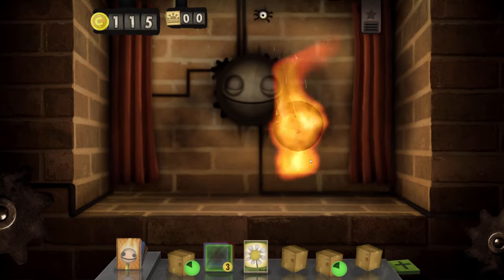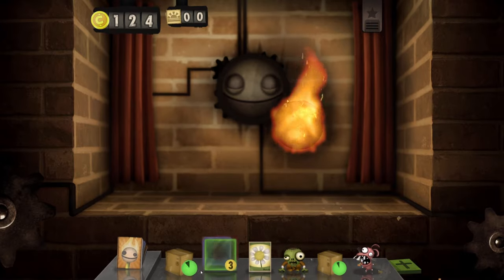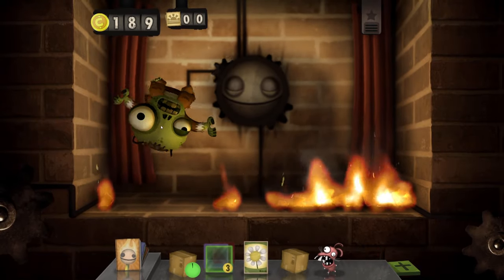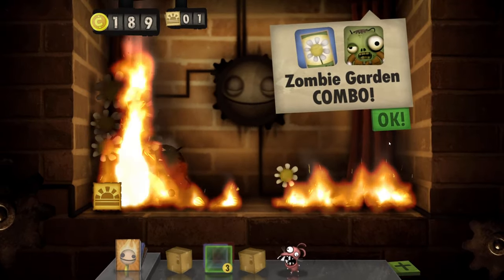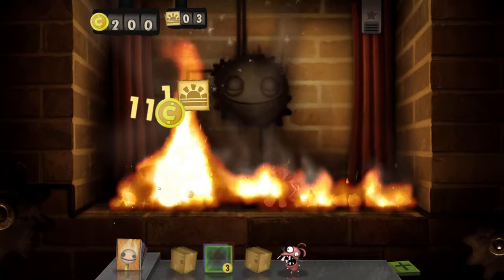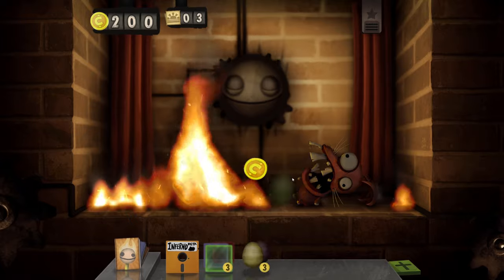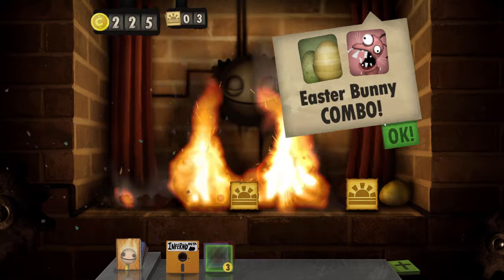Burn. Oops, spider. Got a spider. Okay, got that free. So, got a zombie. Got a garden. Yay! Great. Mine's working today. I'm fully on it. Got that. Easter bunny. Eggs. Let's see if it works. Yes! I'm on a roll.